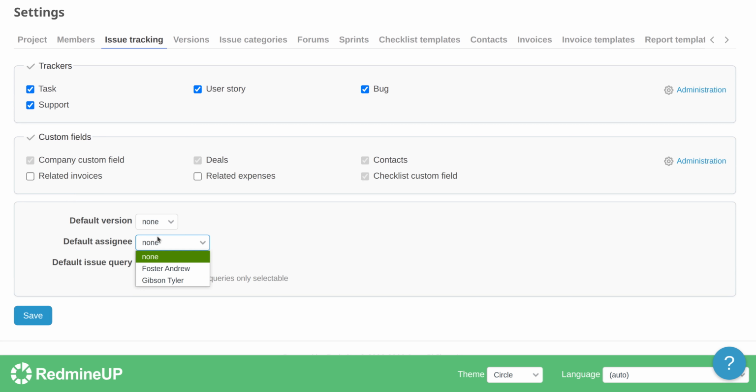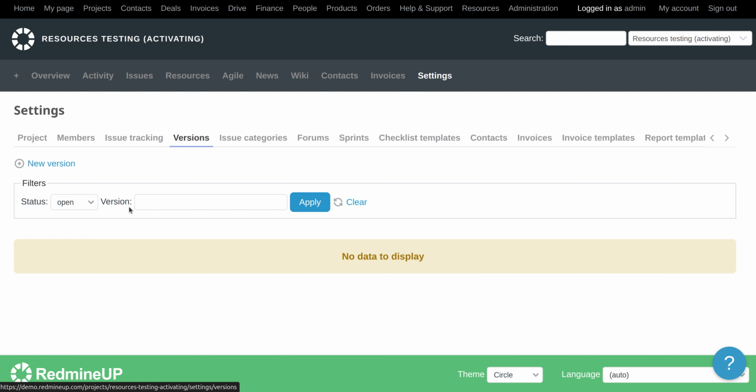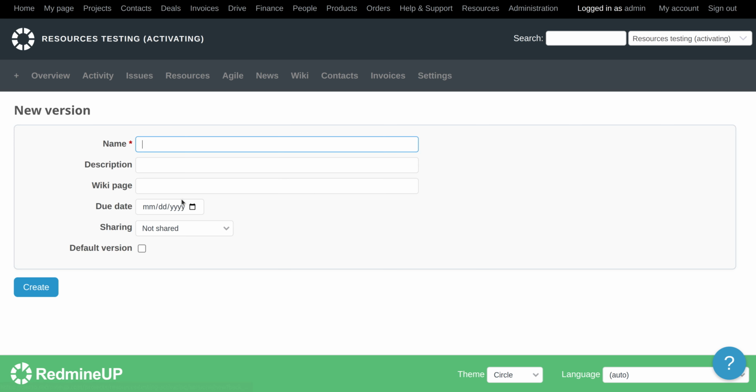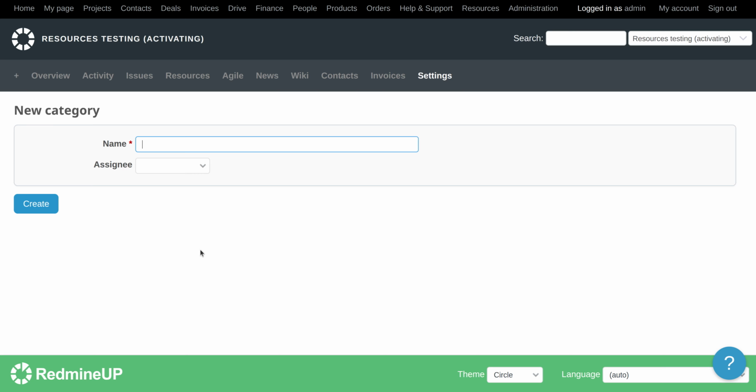Okay, so we have tracking now. Okay, versions. Actually, we do not need a version. Issue categories. So let's add some test issue category.